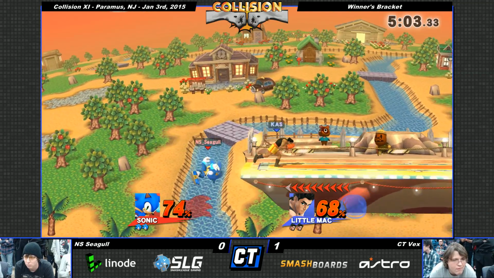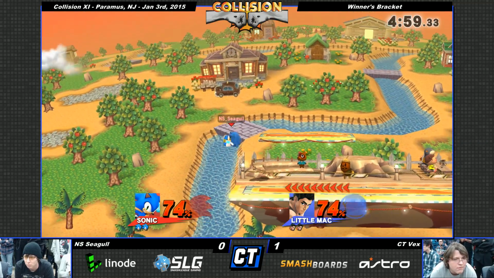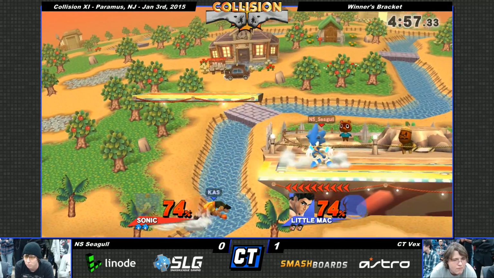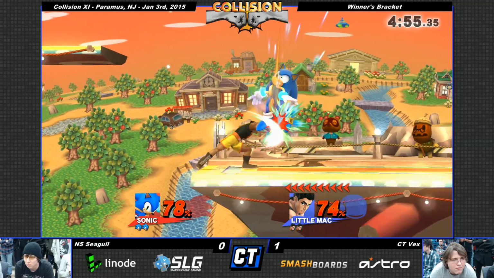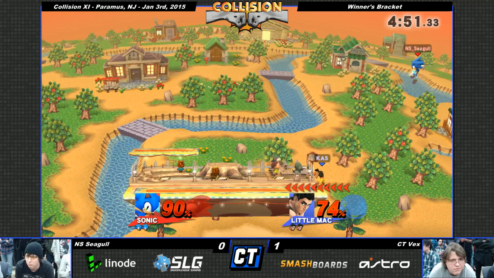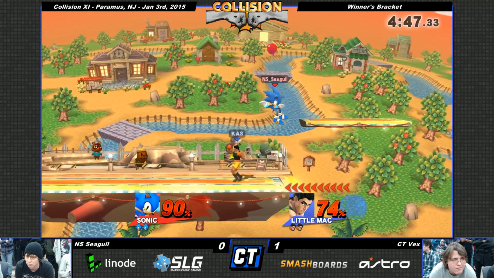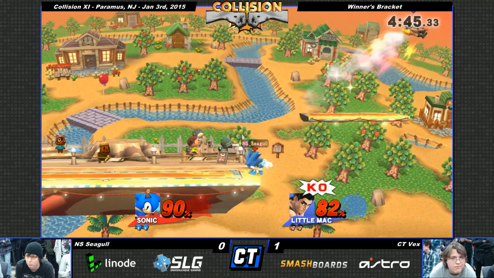And that's what you've got to do against a Little Mac player, is just get him off stage and go for those little hits that you need. Vex going for a hard read there, but drops it, looking for the jump from the ledge. But again, just wake up into jab. It's so good, coming out frame 1. That could be it. Oh, still could be it.